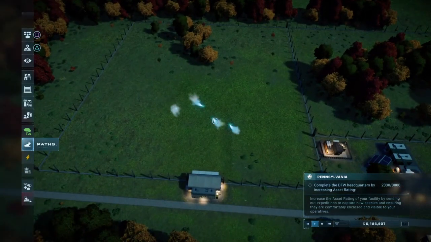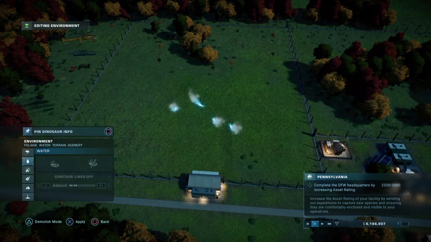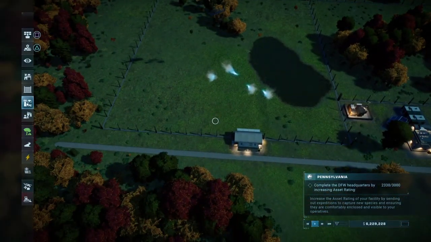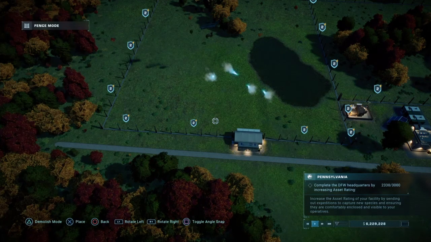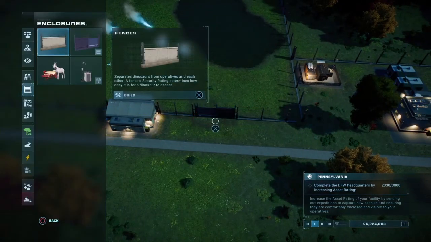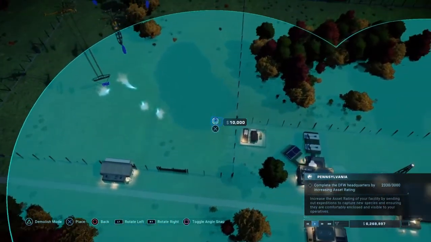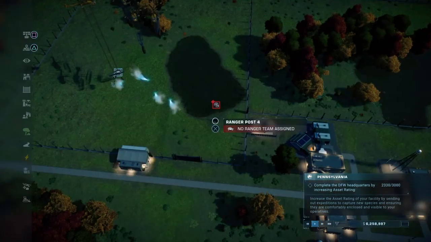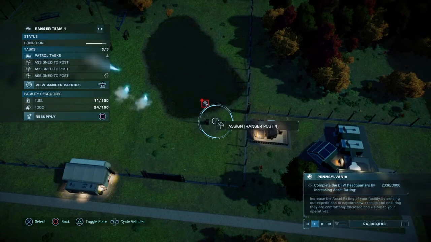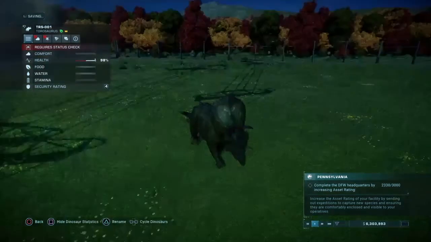And we need to actually get this ready. First with some water. And then we need to add a gate. Gate right here. And then add this, please. And then, now how's Pterosaurs? Let's get a good look at you.